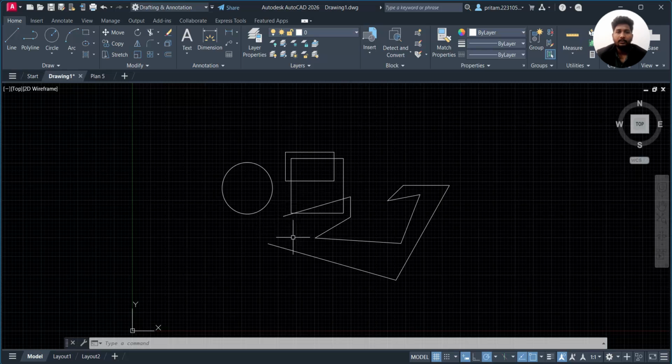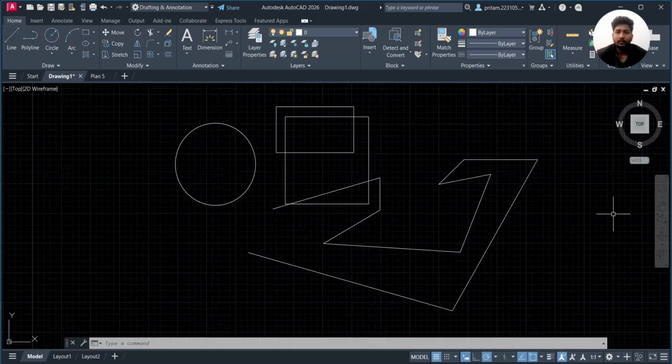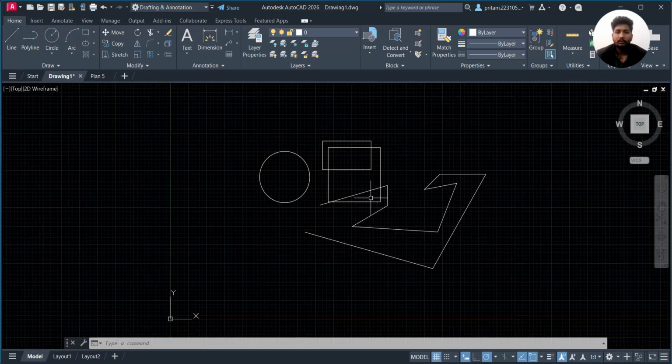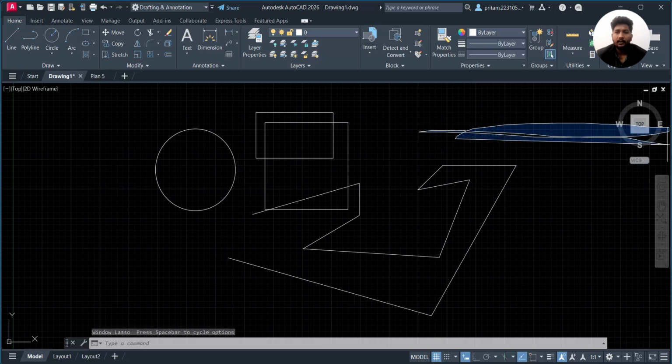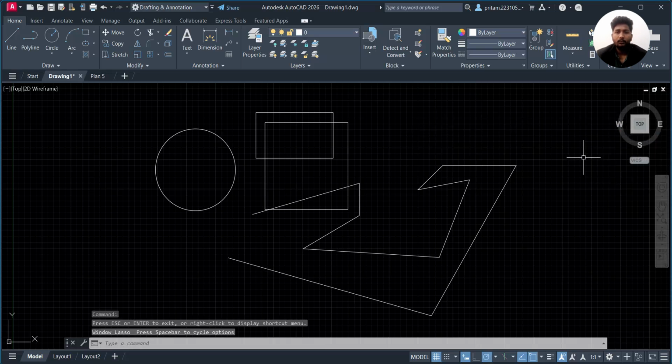So basically pan means when you want to change the view. As you see, this is the total geometry that is present, right? This is the drawing area, but I want to move further toward this side, but I can't move. When I left click, I cannot move. Okay, so how to move it?